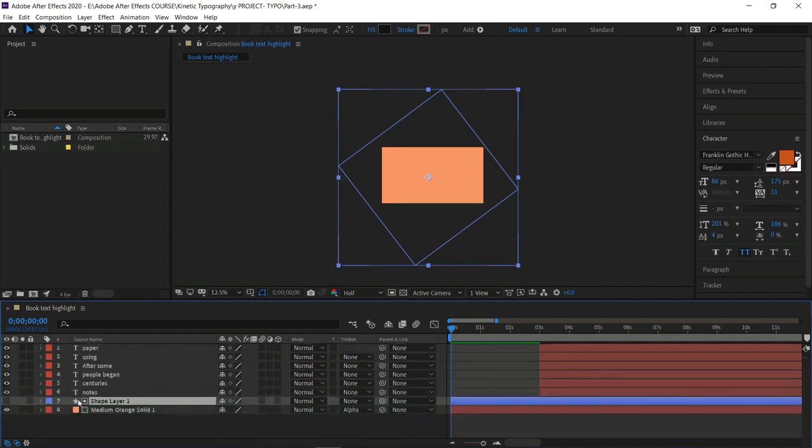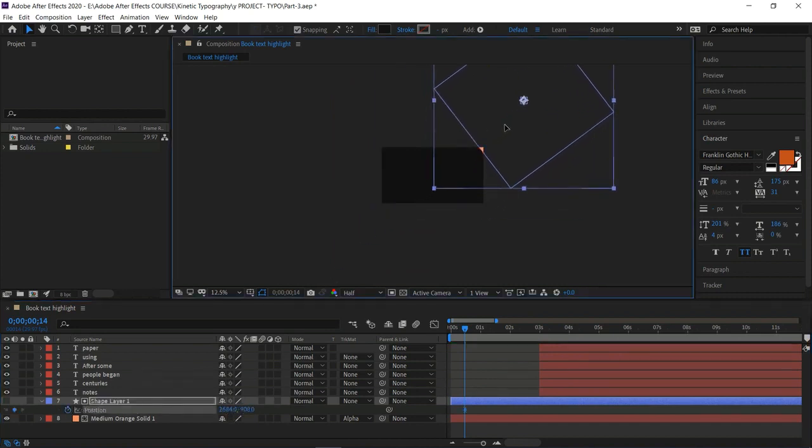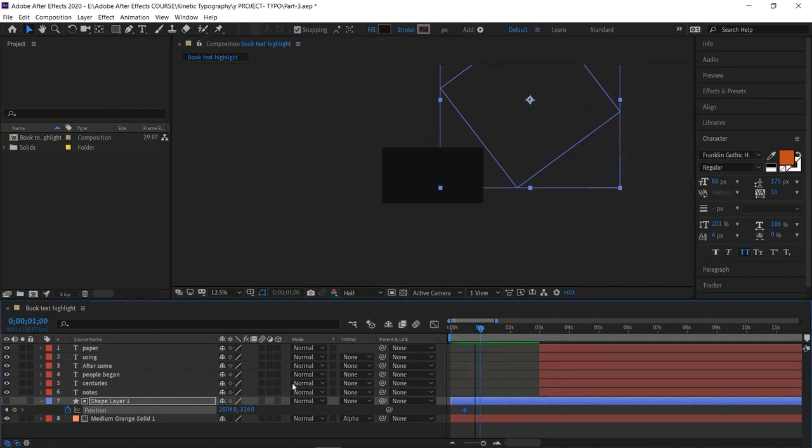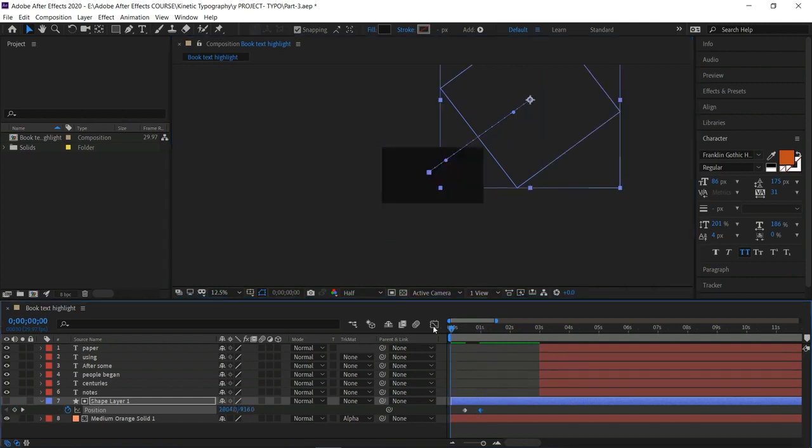Alternatively, there are luma mats and other mats, but here we will be using alpha mat. So this shape layer is transparent and alpha mat. What happens here is when you move this alpha layer, your background layer, the solid, will appear like it is appearing from the top corner. So just reposition it on the side, because the solid doesn't have any boundary, so it is omnipresent everywhere.